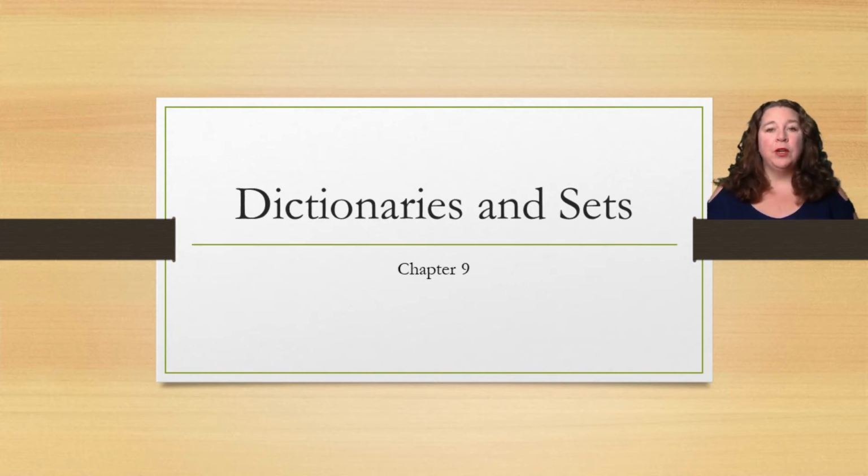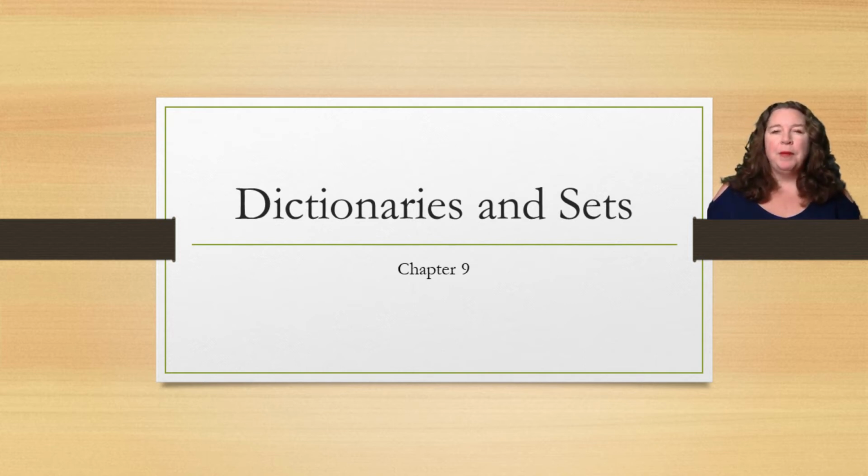In Chapter 9, we're going to be covering two concepts called dictionaries and sets. Both dictionaries and sets are similar to lists in that they will hold a collection of information, but they both have some extra little things about them that make them very useful in Python. Let's get started.